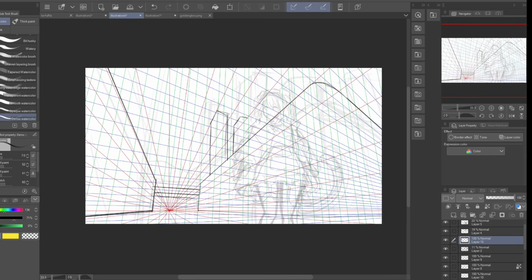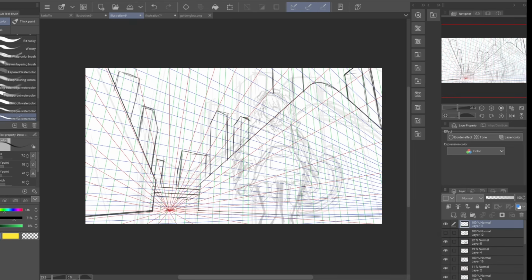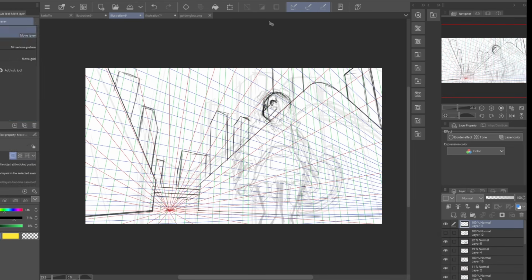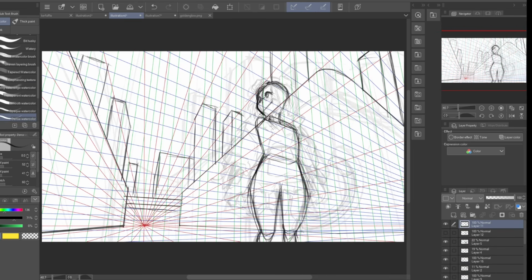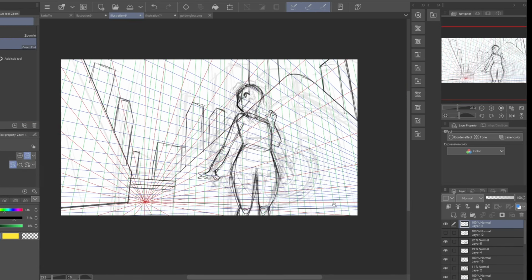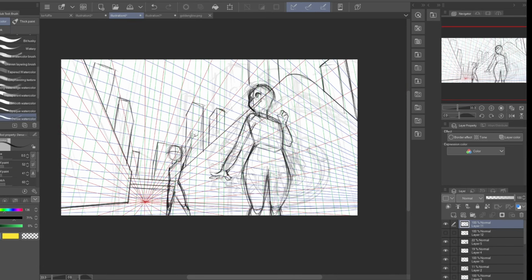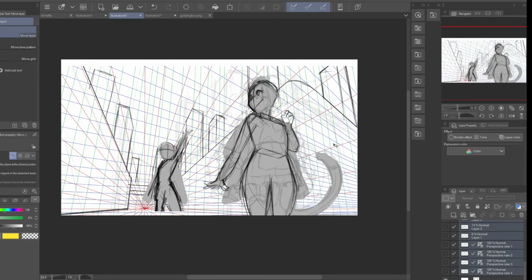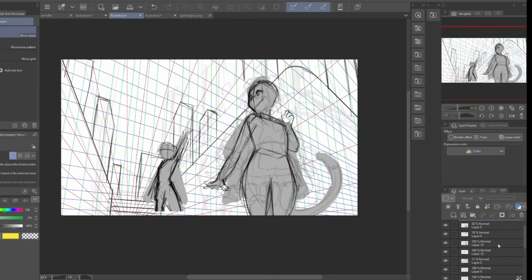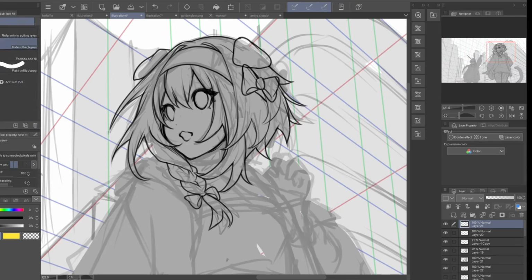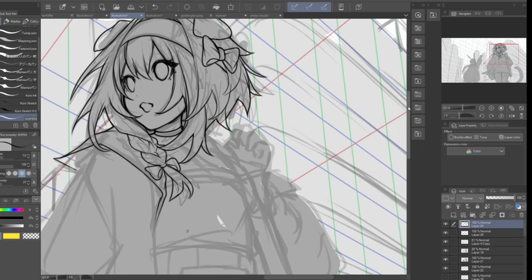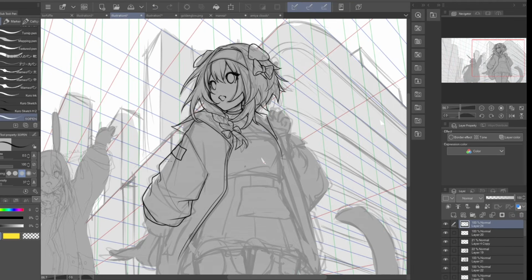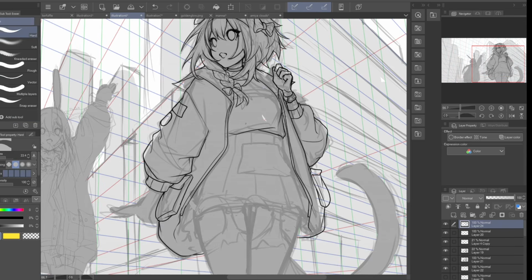This drawing features buildings which are really simple to draw in perspective. But to tackle the characters, I try to imagine body parts as geometrical shapes first. I actually don't do a lot of foreshortening, just drawing everything in the right angle seems to do the trick. Unless you're drawing some crazy angles in perspective, I think just focusing on having the right proportions is fine. So the only thing I'm doing is creating upwards curves on the character since we're looking at it from below. I also made the second character smaller to make it look like she's further away.